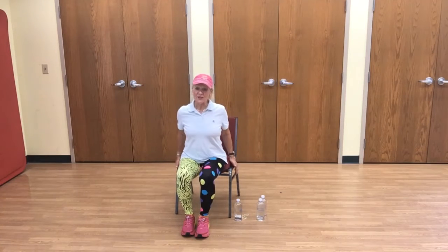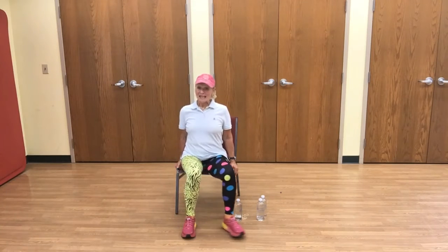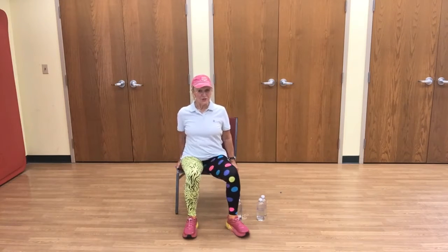Now we're going to move laterally and medially, or out and in. Now I'm going to square my chair, and with our buttocks, remember, towards the front of the chair, good stability by holding onto the chair. We're going to tap out and in, and out and in. As you do this, we start small, and then the more comfortable we get, both in the joints and the muscles, we're going to step out a little more.